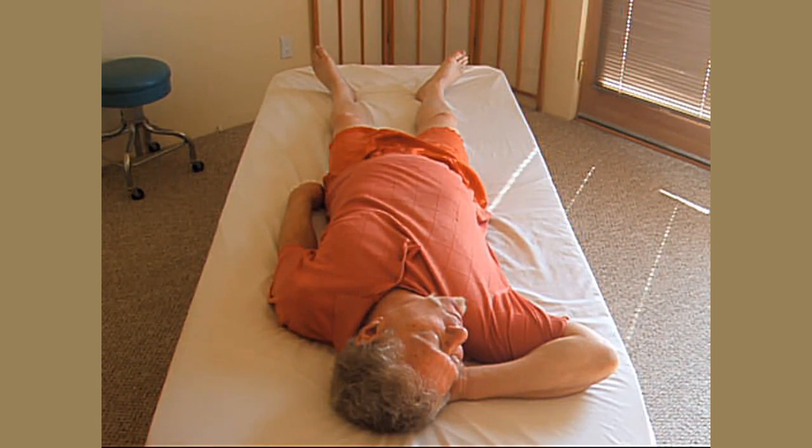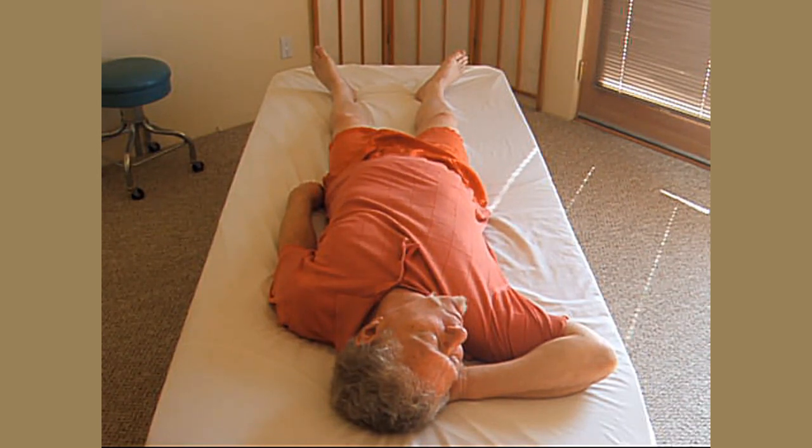Again, at a lower level of effort, press your shoulder and arm against the surface. Help the ribs to lift a bit. Press your ear against your hand and hold. Feel the tightening of the back of your shoulder, upper back, and neck. Feel how the two moves combine.